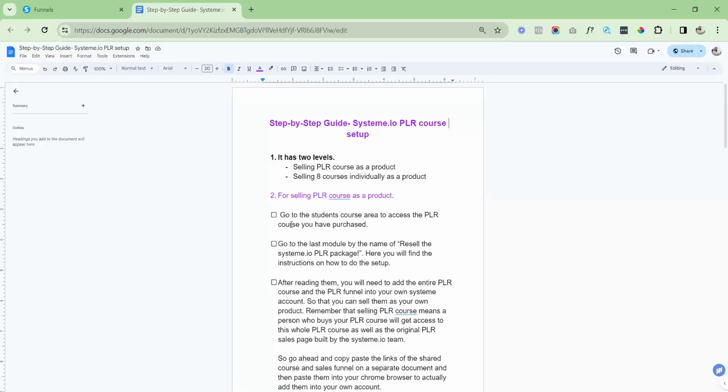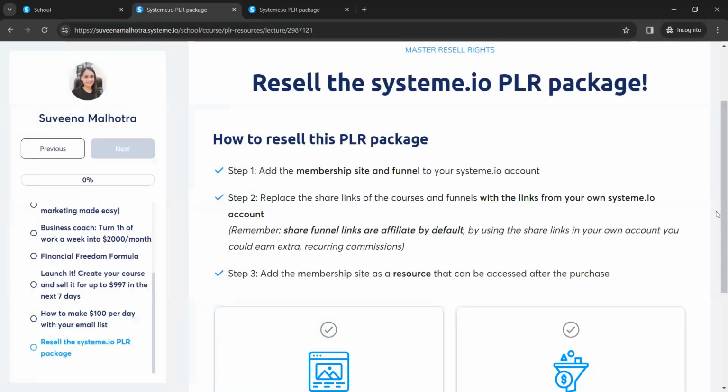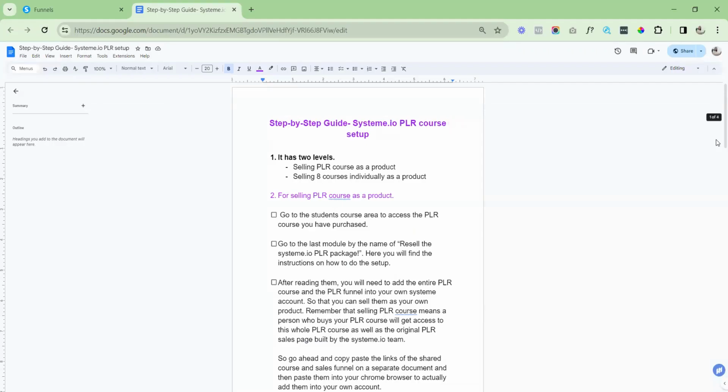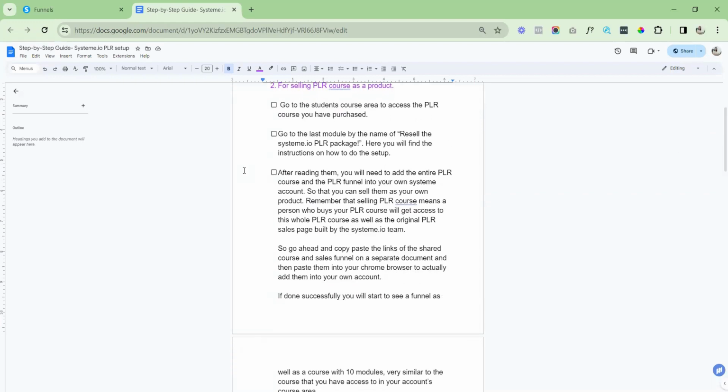So number 1 is go to the students course area, which we just did. Then go to the last module by the name of resell the systeme.io PLR package, which is this. We are here only. After reading all the instructions, you will need to add the entire PLR course and PLR funnel into your own systeme account so that you can sell them as your own product, right?